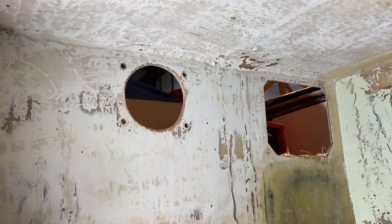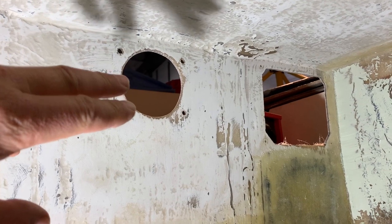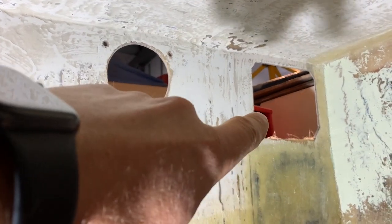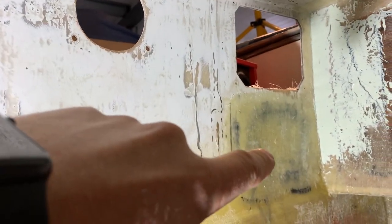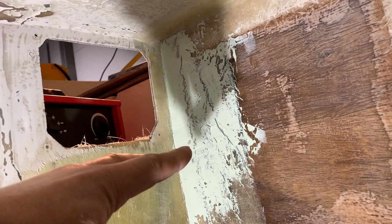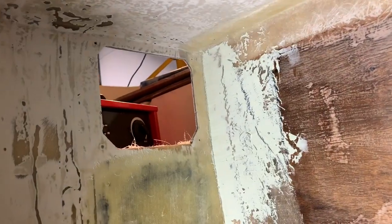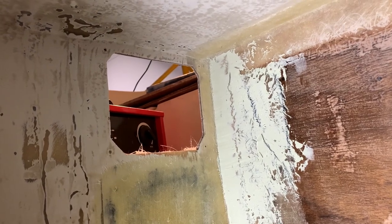So this is the view from the inside of the cockpit locker. The bilge pump hole, instrument panel hole, and where the gear selector used to be. I need only 3 walls: bottom, side, and back wall. So it's a pretty simple fiberglass construction.